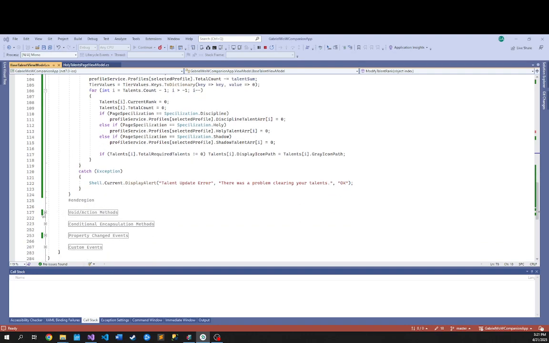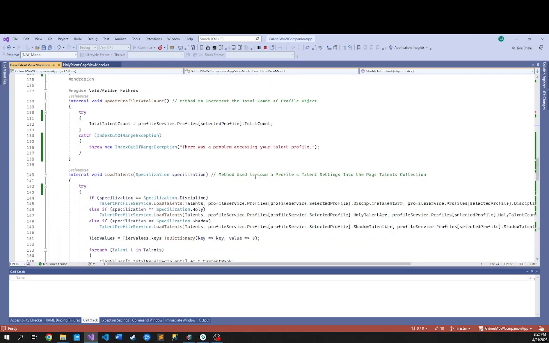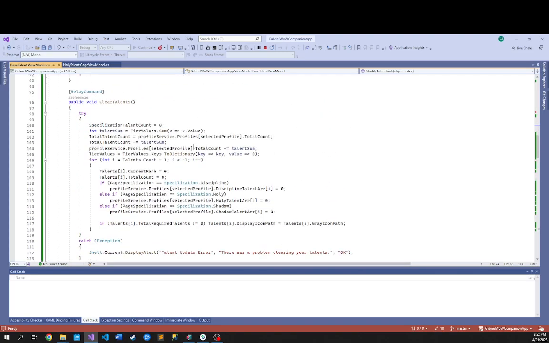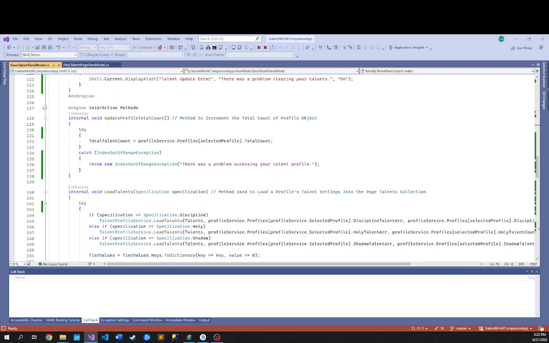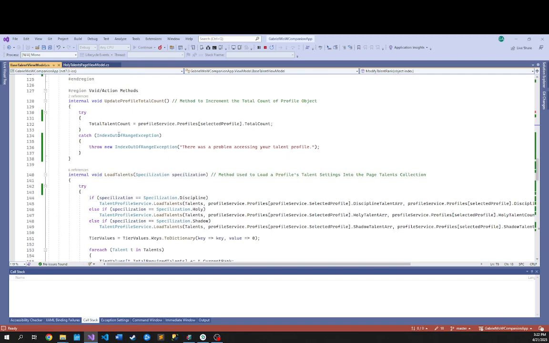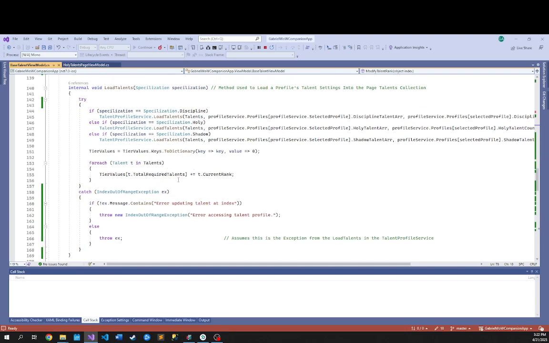When we go over to our next area, we have our void/action methods. We have a couple of methods that are used inside of these relay commands, and I have them all encapsulated in this section of the application. We have a method to load the talents, and this is used on the application page load. This is used to just make sure that all the talents that we see on the screen are correct, and also clears any bad values out of the dictionary, or resets the dictionary, so to speak.